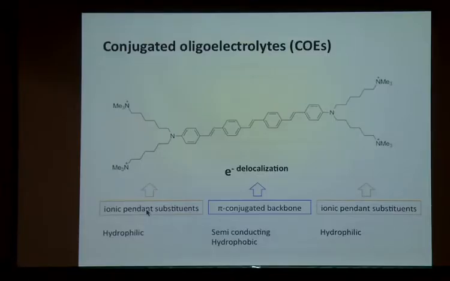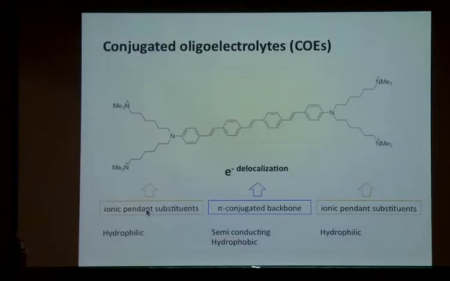The structure is pretty similar to the conjugated polyelectrolyte, which has been studied a lot because of its unique properties of semiconducting and water solubility. These molecules have been used a lot in optical electronic devices, such as organic solar cells, to reduce the electron injection barrier at the organic electrode interface, as well as reducing the operating voltages in some polymer-based light-emitting diodes.